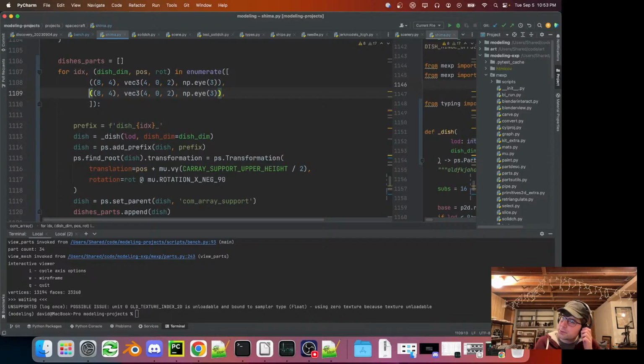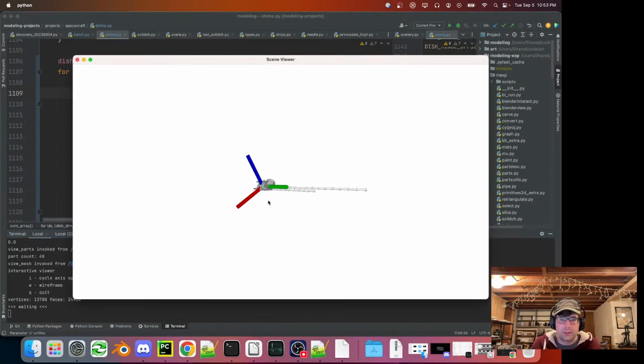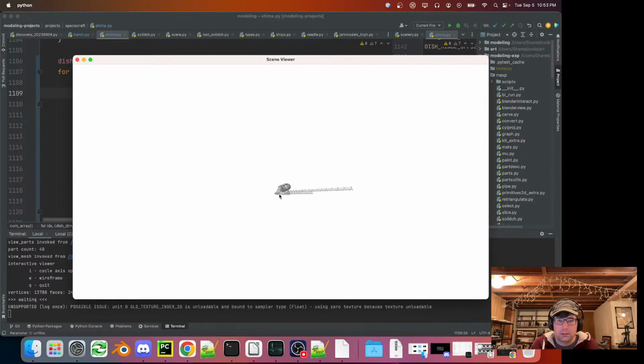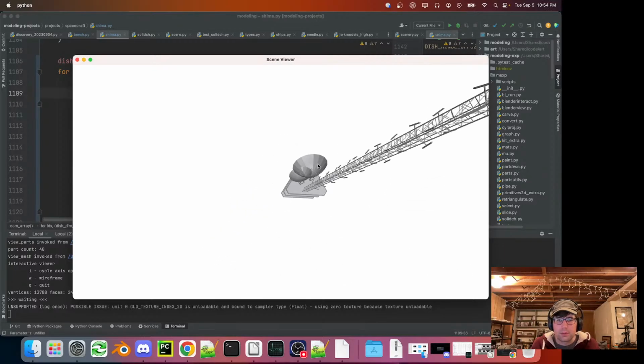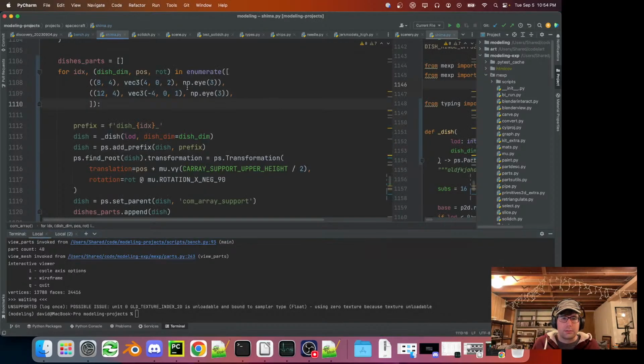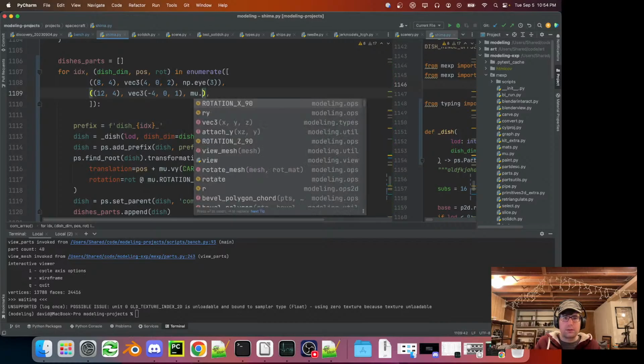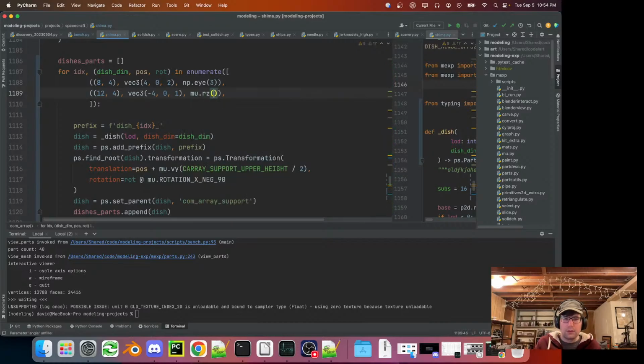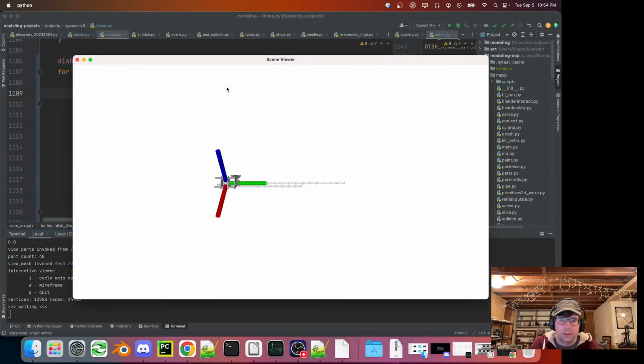So let's do, and this is the beauty of a programmatic approach, let's add another one. I think I'm going to have to parameterize the, yeah, this has to be rotated. They're both going to have to be rotated a little bit. Gonna have to parameterize the base height, I think.